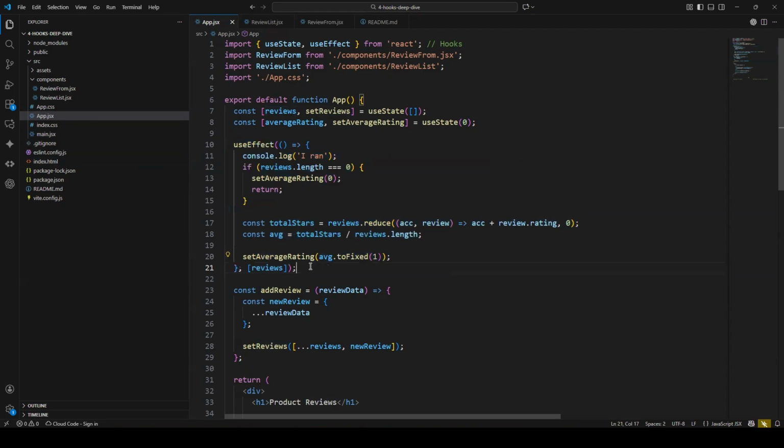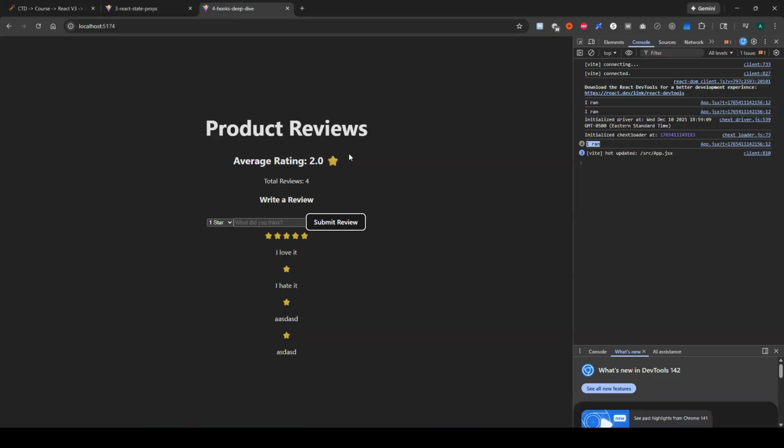So that is a very crucial part of understanding use effect or the side effect part in a React application. What it means is we are updating something in our React application as a side result of the user doing something in our app.